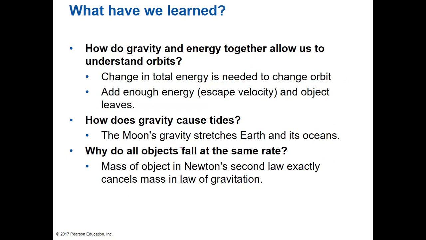So far, what did you learn? We talked about gravity, Newton's law of gravitation. We talked about what causes the tide: the gravity between the Moon and the Earth is different depending upon the location, and that causes the tide. And all objects fall at the same rate. So that's all I've covered today.